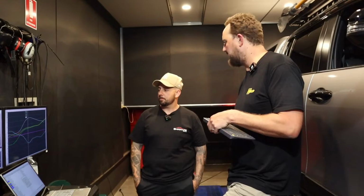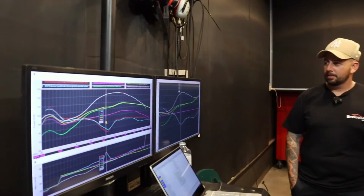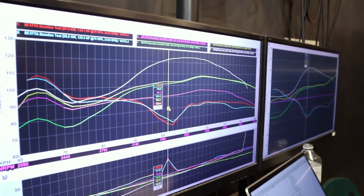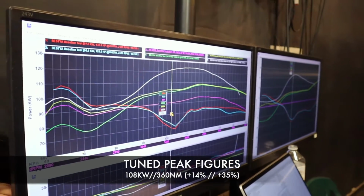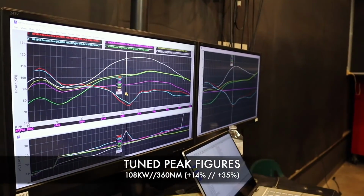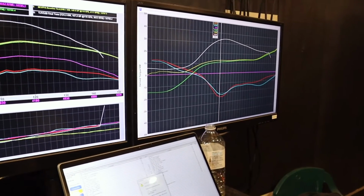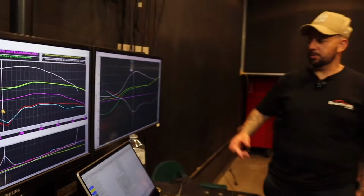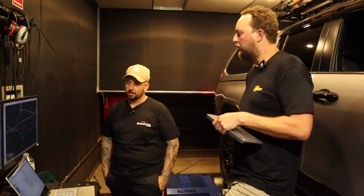If Series 2, you'd expect to see similar numbers, probably a little bit more than the Navara. Here we've got a significant gain. We've picked up about 20% more torque in the drivable areas. Power-wise, sort of 10 to 15 kilowatts at the wheels, but again, it's all subjective because depending on what RPM you're talking about, as we could see, the higher the RPM, the bigger the gap was. The harder you rev it, it just wants to make grunt now.